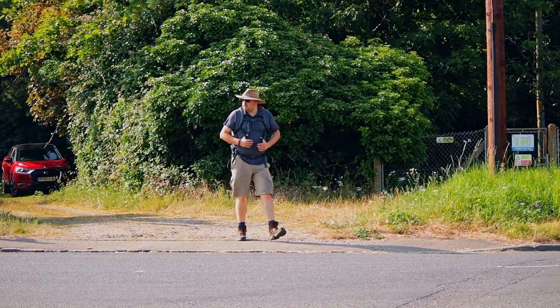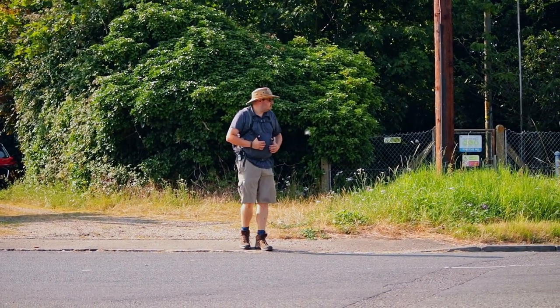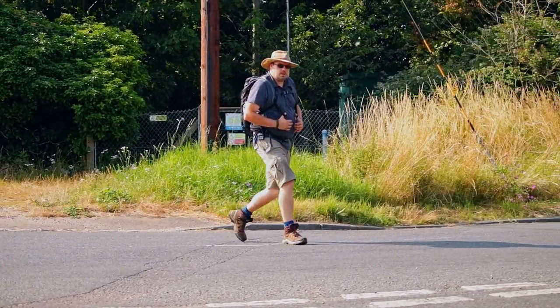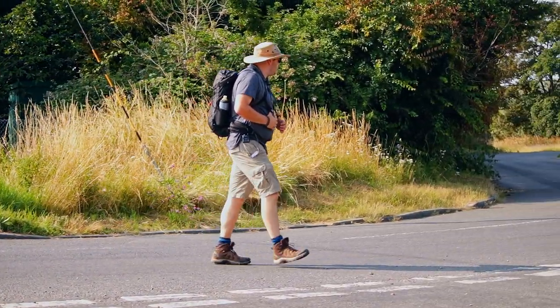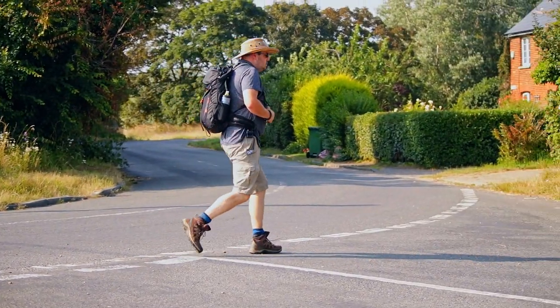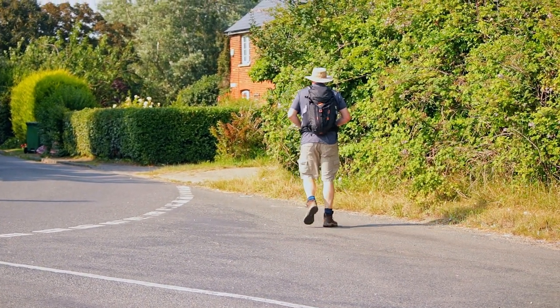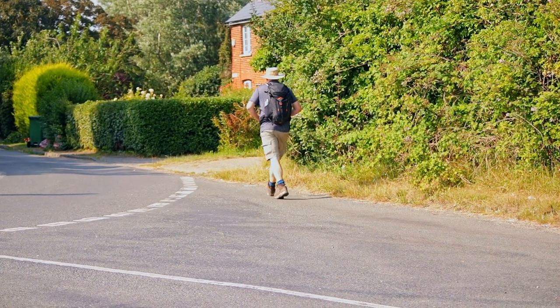As you reach the road, carefully cross over and walk back up towards the power station. It's sort of on your left, but cross over because there is a small footpath that you can take. We're not going far up the road, but we need to go up a little way to go back on ourselves down a different path.